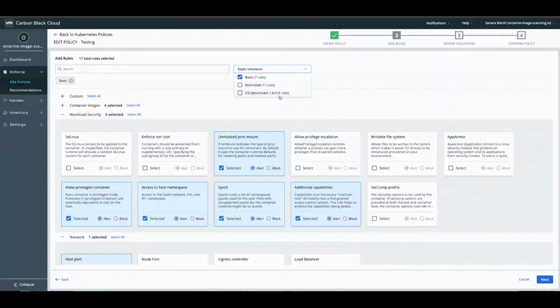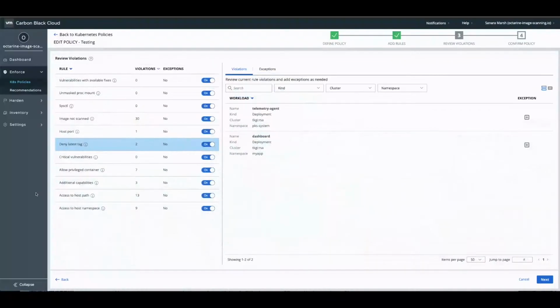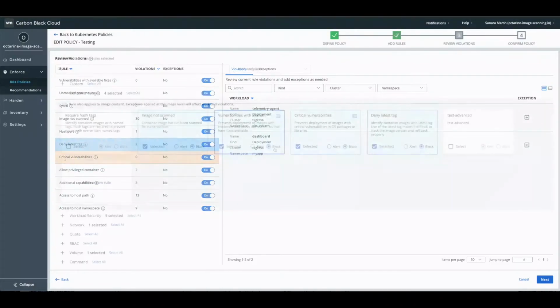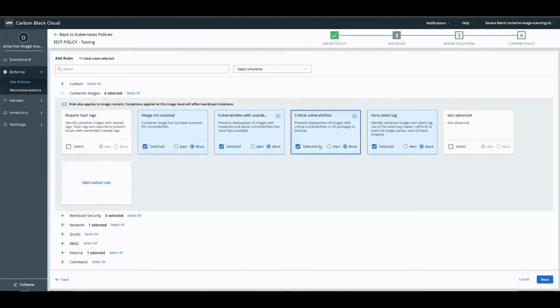We also offer continuous compliance by being able to apply CIS benchmarks, which aligns to their 5.2 section of pod security policies. Now, marrying this functionality with the ability to identify and restrict images with critical vulnerabilities is key in the success of securing your modern applications. There is a critical vulnerability identified. I want to restrict this from progressing within my CI pipeline.